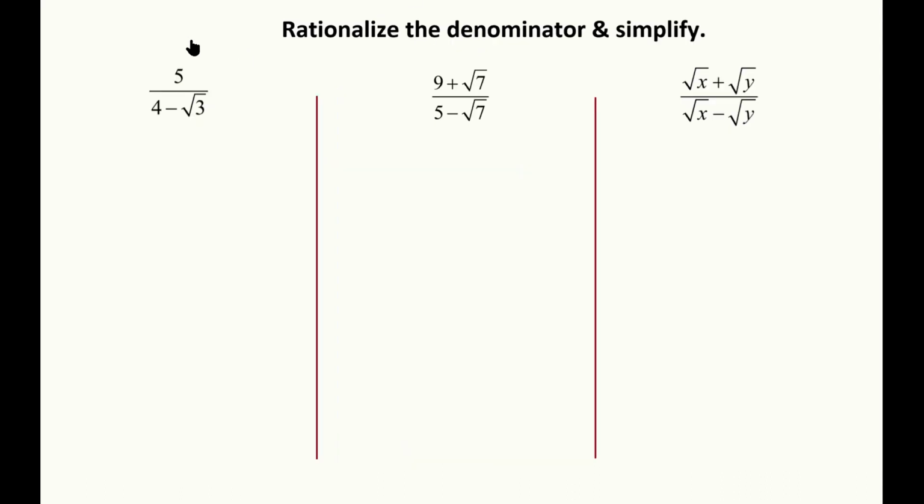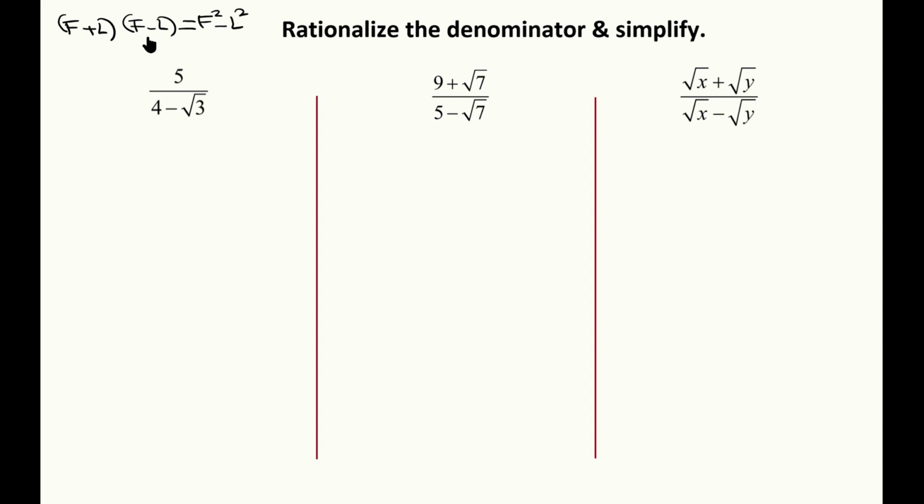Okay, so now we're looking at more rationalizing the denominator problems. And this time, we don't have just a single radical in the denominator. We have 2 terms. So that's going to require that we remember a rule we discussed earlier, which was, if you remember, when you have f plus L times f minus L, that ends up yielding f squared minus L squared.